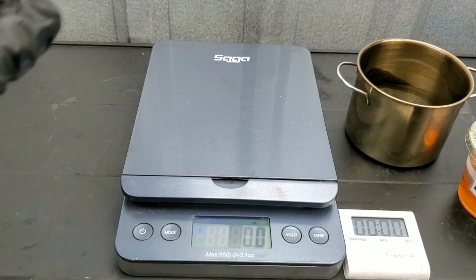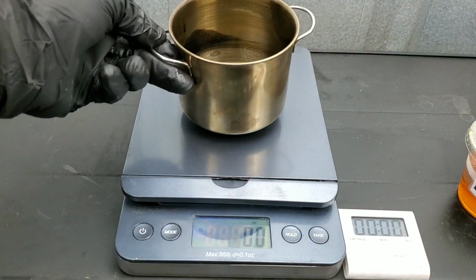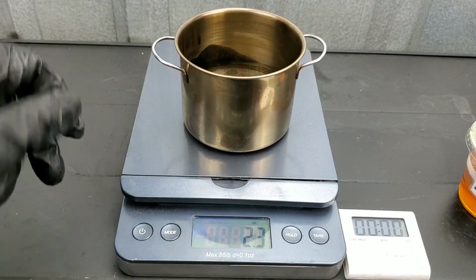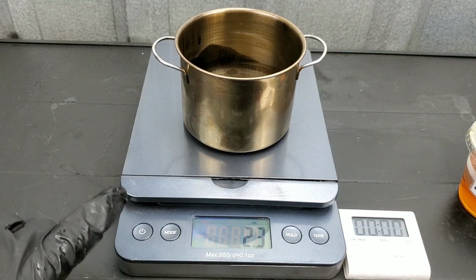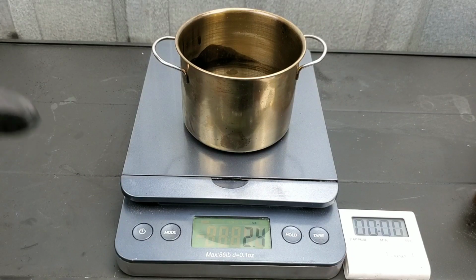Well, let's go ahead, as we're doing a NOACK volatility test. So we'll weigh the oil before and after the high temperatures of the engine. Once we do this, we'll see just how high the temperatures would have gotten under a specified time after weighing this oil.